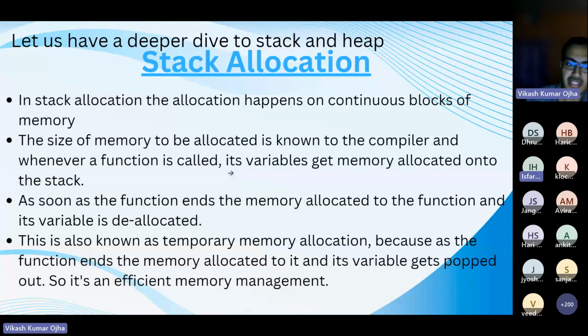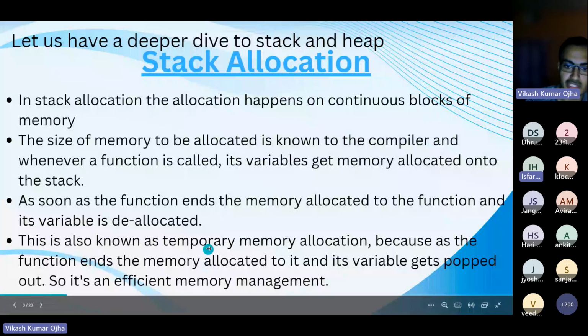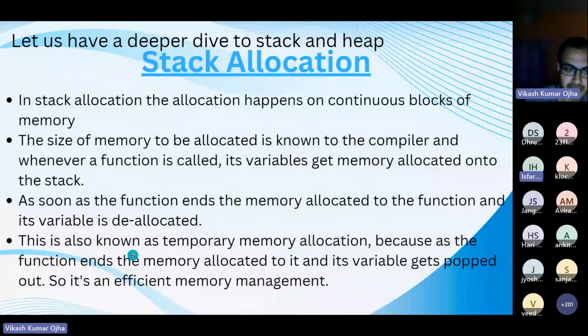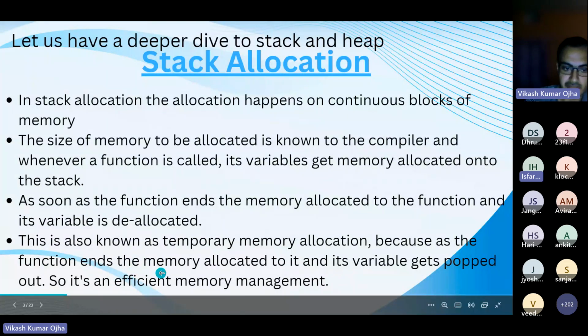The stack contains all the variables and functions present in our program. Whenever a given function ends, or the scope of a variable ends, the memory allocated for that function or variable is deallocated. The memory allocated to the stack is temporary; it gets deallocated as soon as the function ends or goes out of scope. Since it is not a permanent memory allocation, it helps in efficient memory management. It frees up the memory as soon as it goes beyond use.